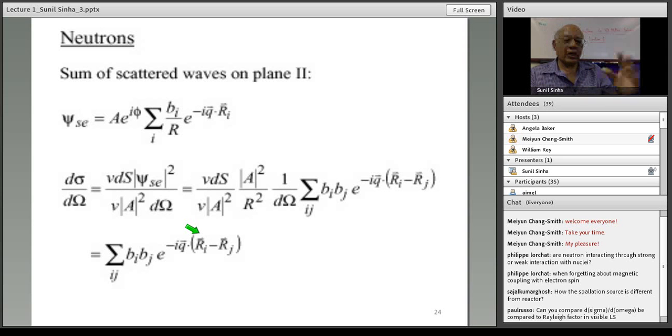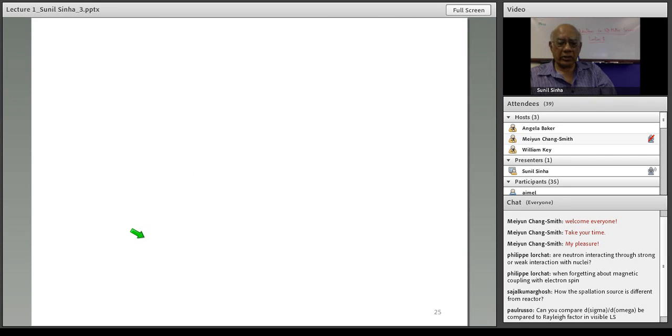So for the moment we're not going to discuss it. If you wanted to image the system exactly, then you'd have to go to special lengths to recover this phase. You can only do this with coherent beams. You can only do this with synchrotron radiation nowadays, or with light. And so we will not discuss it further in the case of neutrons. All right, but try to remember this expression here for the differential cross section, because that's the basic result.